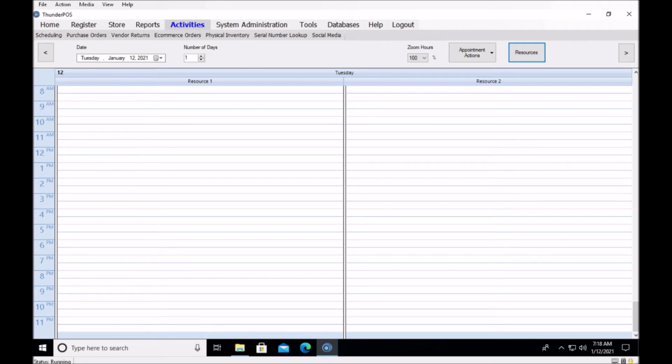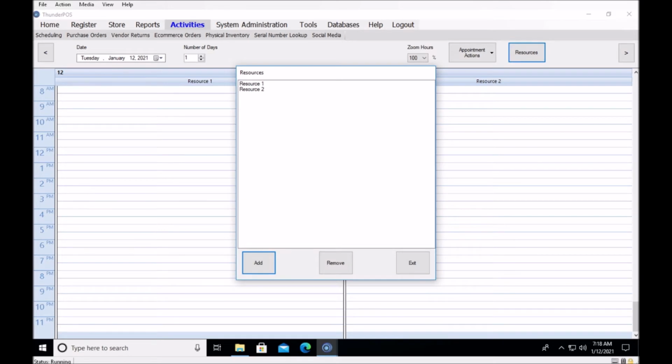You can see here right now we've got it set up with resources. You can either set it up with resources or with employees, depending on how you want to configure that. Resources would be like if you're doing two stations, playtime, rooms, that kind of thing. Employees would be if it's particular staff members who the appointments are with. So that in particular, like a salon would use that.